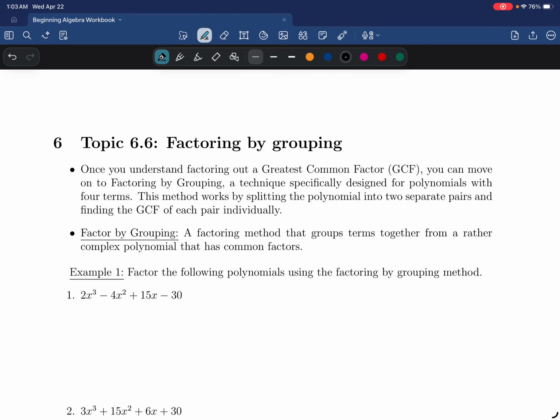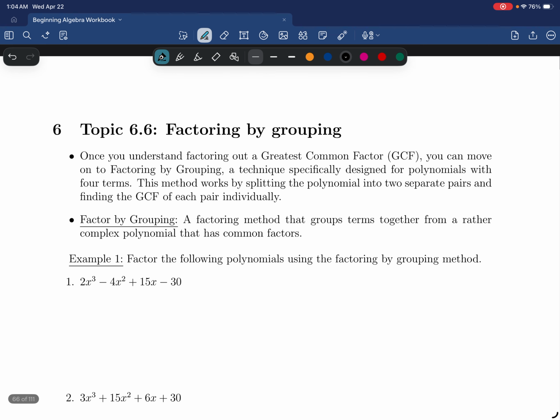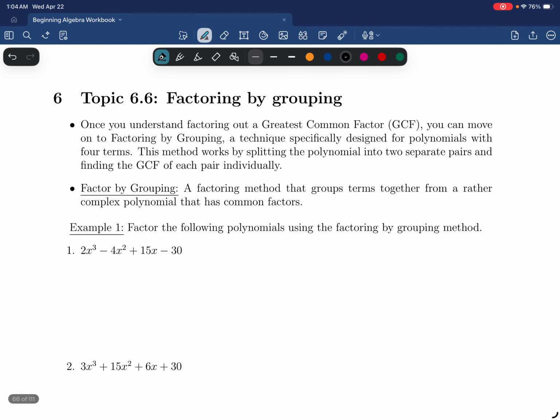Alrighty, so now that we have an understanding of how to factor out the greatest common factor from a polynomial, we are going to do a different kind of method that we will use in our next unit. So it's very important that you take time to grasp this idea because you will need to use this method in our next unit. But without further ado, let's start talking about what this idea of factoring by grouping means.